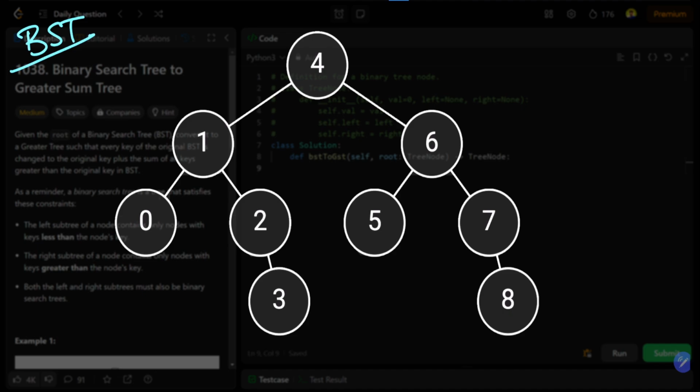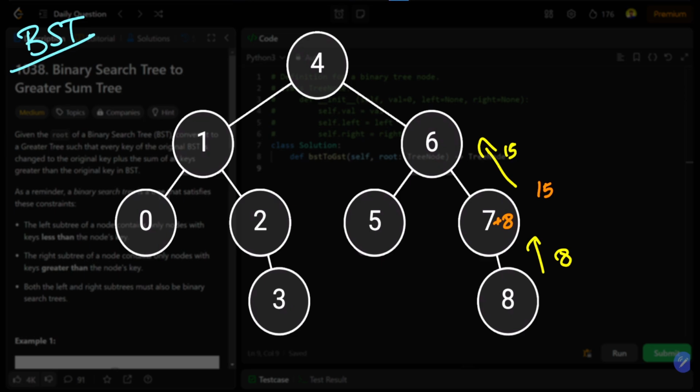For this example, it will be returning me 8 over here. This returned me 8. Now the number becomes 8 plus 7, which is 15. So this will return me 15 from here.